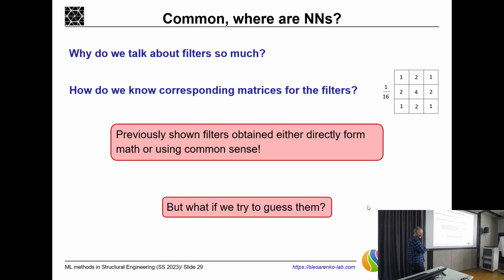But what if we try to guess the filters? What if we say, okay, we have no idea what numbers would be here, but what will happen if, instead of 1, you put a number 3 there, and so on? So what if we try to guess these filters?